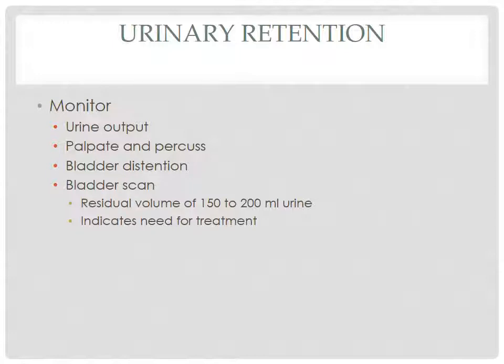If you have 150 to 200 mLs, you may have an order for a straight cath if it's greater than 200 mLs. So that's with a bladder scan. Some facilities are using a bladder scan to assist with incontinence. They can be expensive, but sometimes you might have one or two on a floor, and that'll help with the incontinence program.